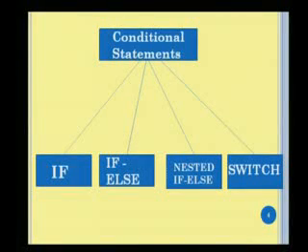The decision making statements, or the conditional statements, are of four types. First is the if statement, second is the if else statement, third is the nested if statement, and fourth is the switch statement. First of all, I want to give a brief description about the if statements. The if statements are those statements which contain only the condition to be checked, whether the condition is true. And in the second part we will discuss the if else statements.